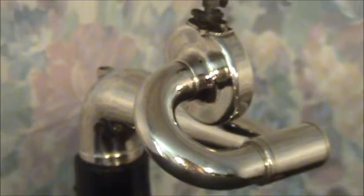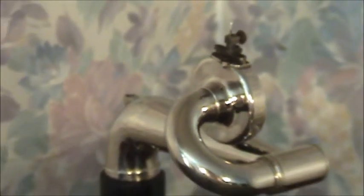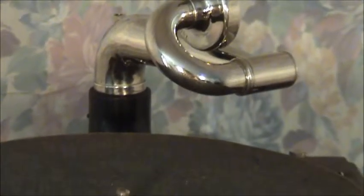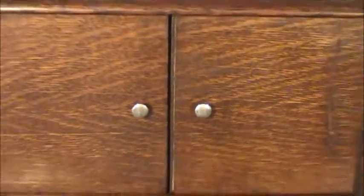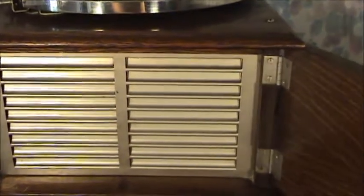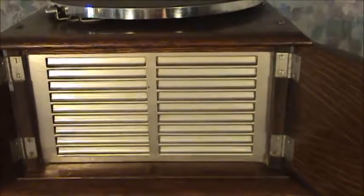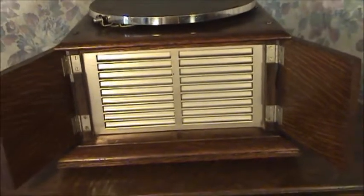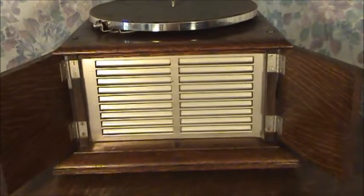And it's got a unique tone arm and elbow. It's just gorgeous — it's my favorite model of the VV-4 Victrolas. And last of all, this particular model has the lovely stamped steel grille. These were only supplied on the very earliest Victor Victrola No. 4 models, and they are very hard to find.